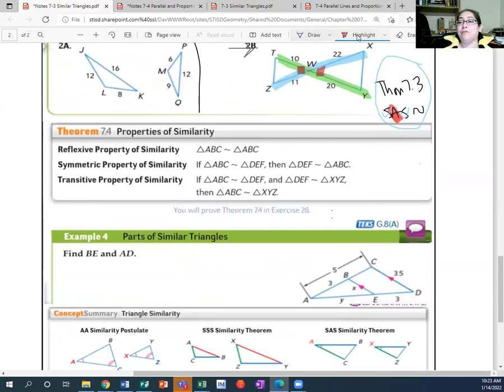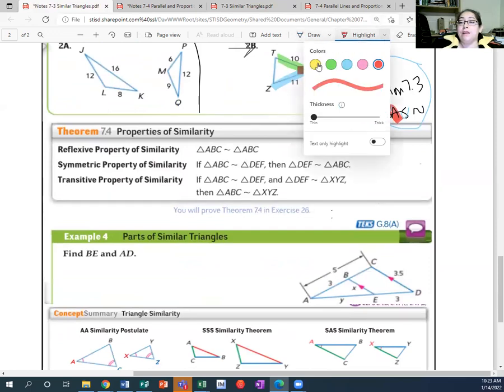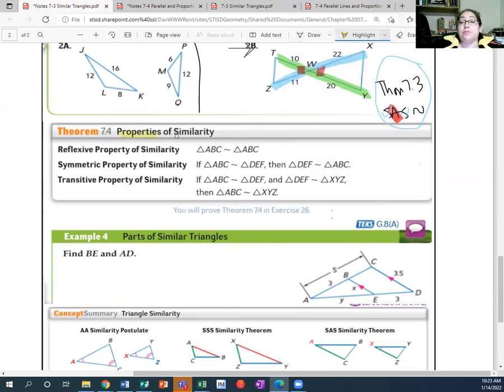All right, we've got a few more theorems for you. These theorems are really simple. They're just some properties of similarity, and they're really similar to ones we've already looked at. They're the reflexive, symmetric, and transitive properties. It's exactly like the ones of equality, which we talked about back in chapter 1, chapter 2. They're the same as the ones of congruence that we talked about also, I think, in chapter 2.